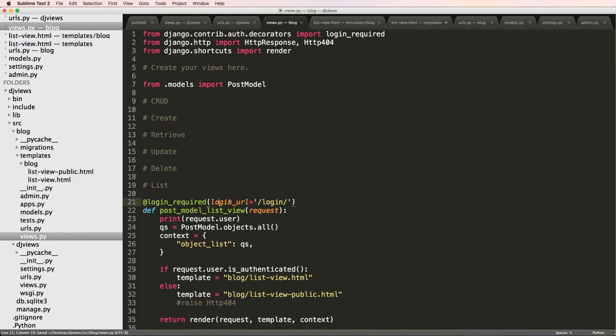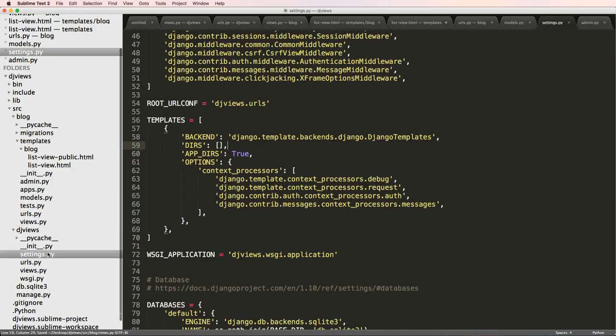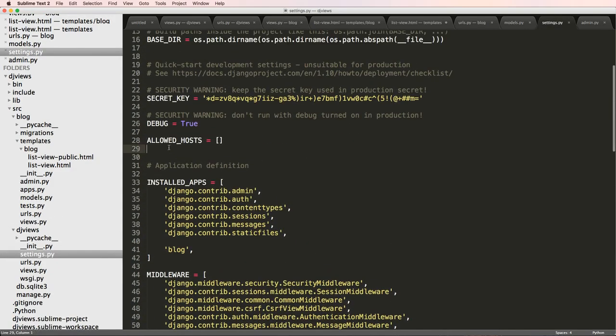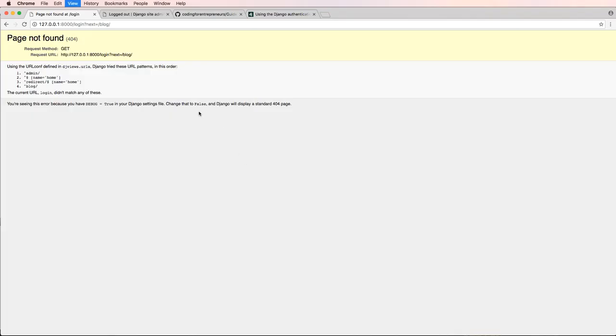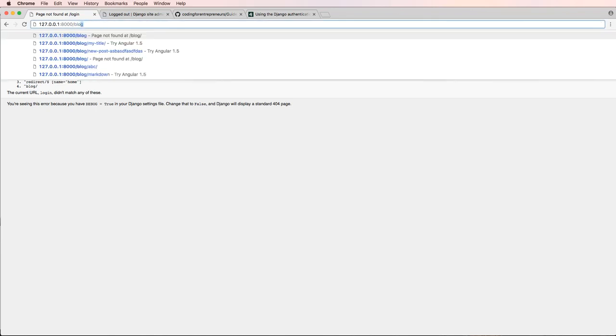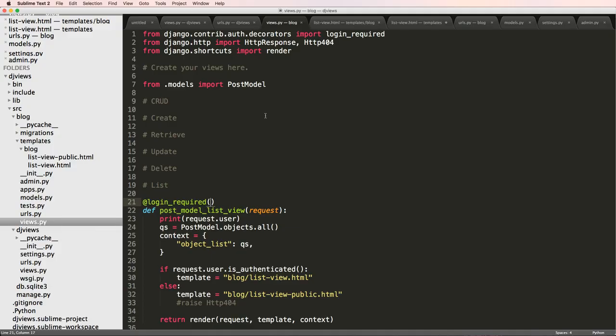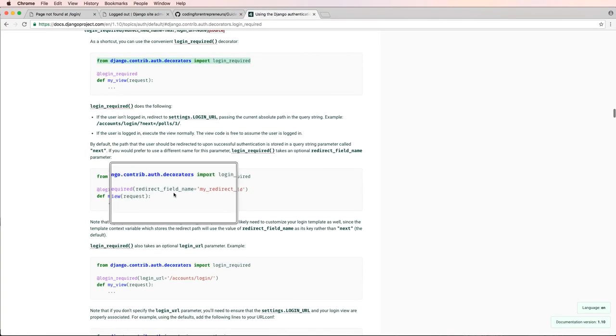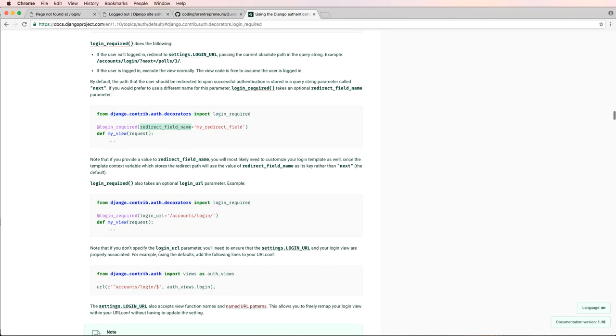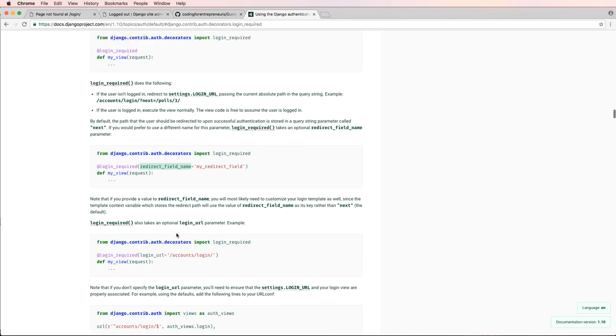I can also do this by default by overriding the default in settings, LOGIN_URL, and we change it to login like that. And then going back into my view, getting rid of this, cutting that out, save it, refresh in the blog page. It should actually bring us back to that. So that's something that we can do. There are a few other parameters that you might want, like redirect_field_name, so what field name you actually use to redirect to, but also the login_url is one that is very useful.